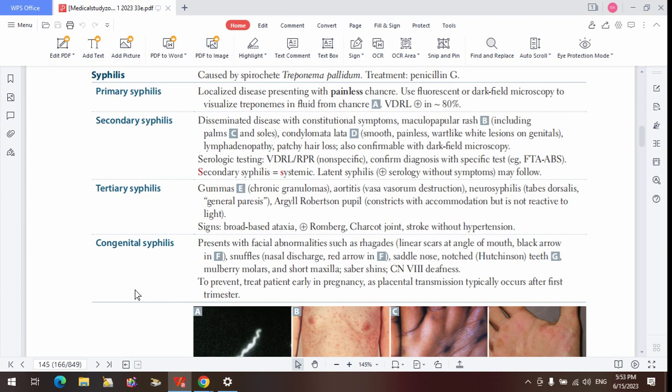Sorry, Dr. Zlia, what part of the artery is destroyed, the media? It can destroy the adventitia and the media. The adventitia and the media, the two of them? Yes, the outer two-thirds. Okay, thank you.